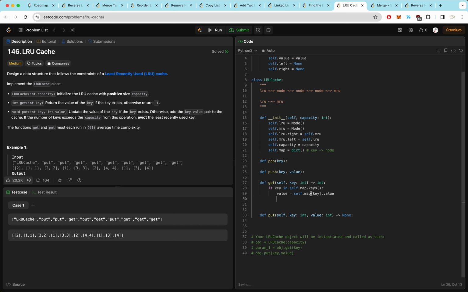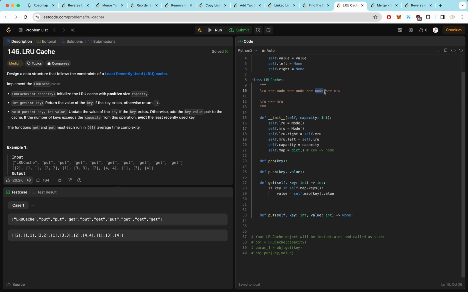So if the key is in the map, that means it's in the data structure. So we're going to get the value, and we're also going to remove, like pop it, and also push it. This is a simple trick just to push the node back into the LRU cache to indicate that it's recently used, because get is using this element. That means after getting an element, the node with this key should be at the top of the LRU cache, basically the most recently used side.